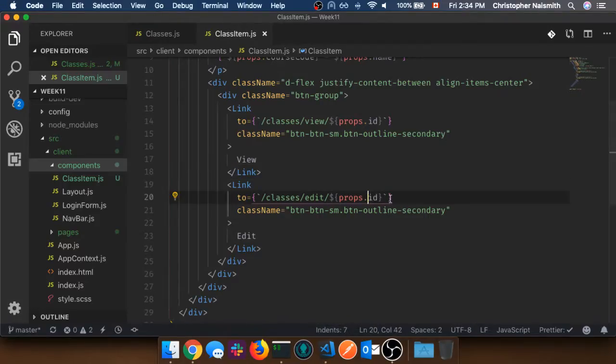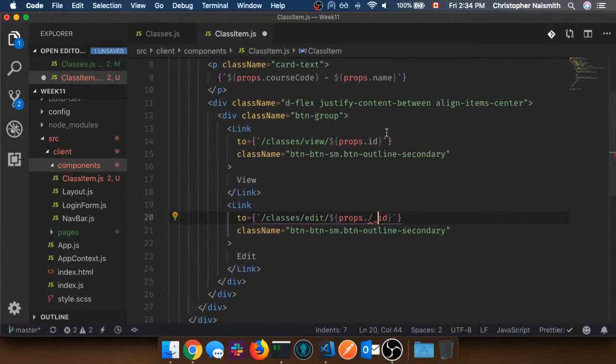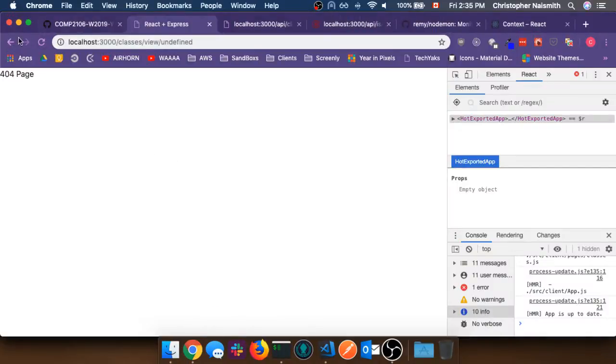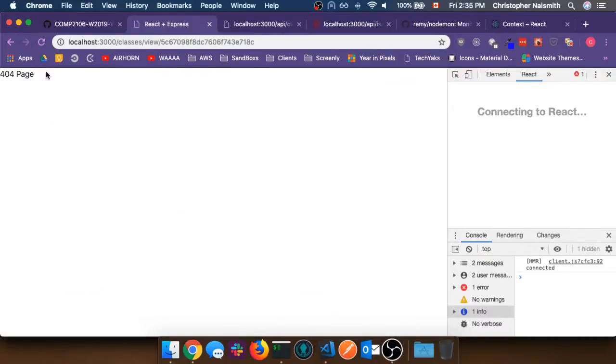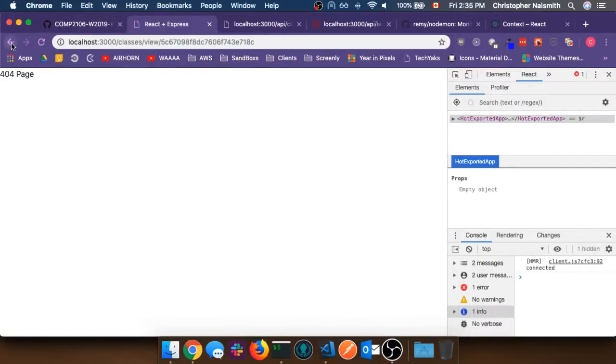So it's because it's props._id, no slash, there we go, _ID. And now we can go to it.